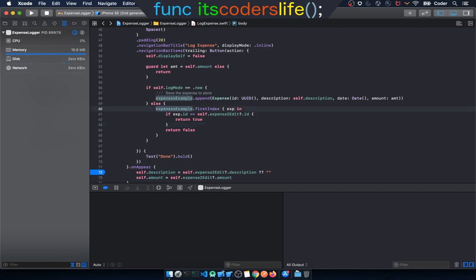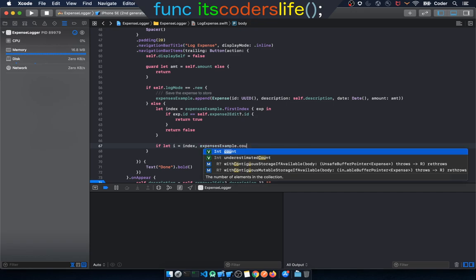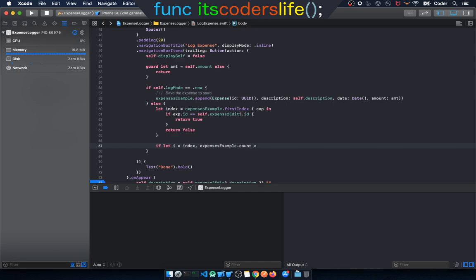So here let index equal to if index. So I want to see, or just should I map?